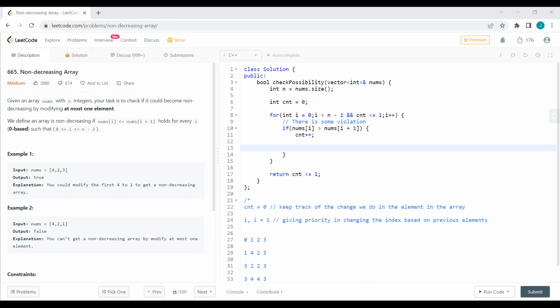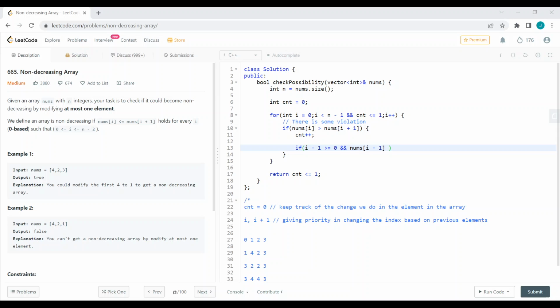Okay, now we will see which elements to be changed. If there is some previous element, we have to check the boundary condition. If a previous element exists, I minus 1 is greater than or equal to 0, then we want to check whether nums of I minus 1 is less than or equal to the next element, right?